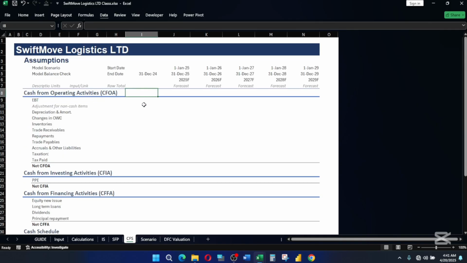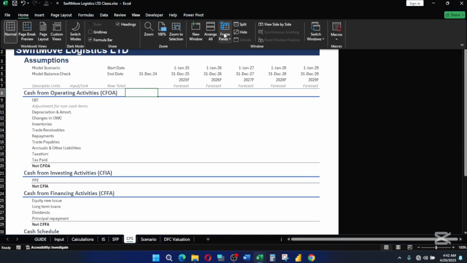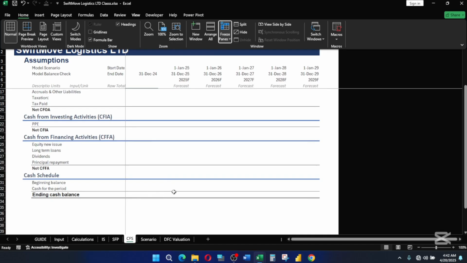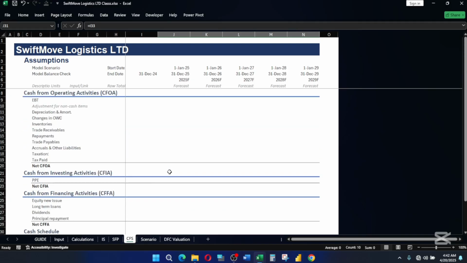Let me just quickly add something here. I don't want this to be removed, so I'll freeze this side, so that I can have a view of what is going on up there. Our opening balance is going to be the closing balance of the previous year, and this is the summation of all this. Then you can just fill this in. We have this value. Now let's come back.